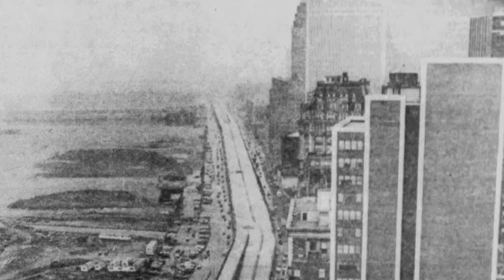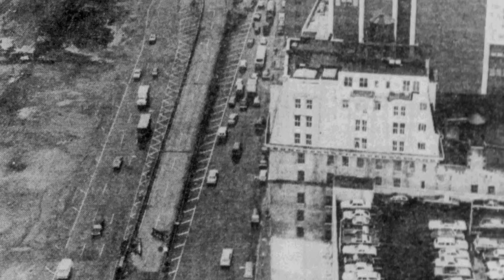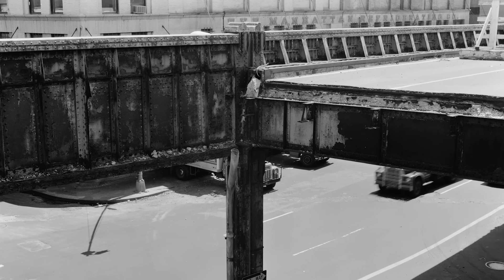From here, there was little left to do. The West Side Elevated Highway needed to be demolished outright. As the highway faced structural concerns, maintenance challenges, and clashed with evolving urban planning priorities, the decision was made to remove the elevated structure altogether. This decision was aligned with a broader shift towards revitalizing urban areas and creating more pedestrian-friendly, community-oriented spaces. The demolition process involved extensive planning to ensure the safety of workers, motorists, pedestrians, and nearby buildings. Environmental considerations were also made, including the proper handling of materials and debris.